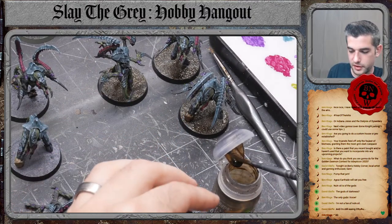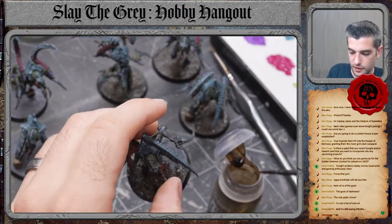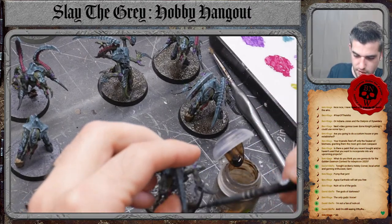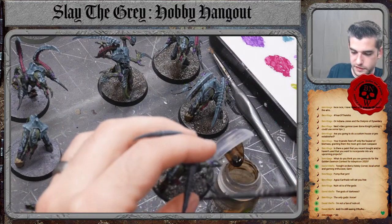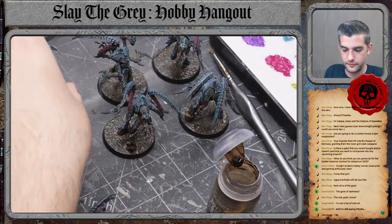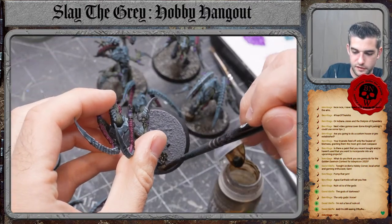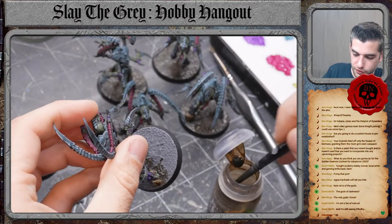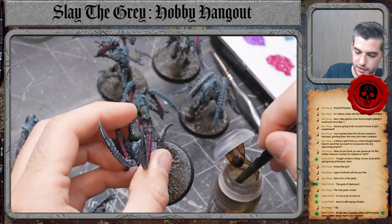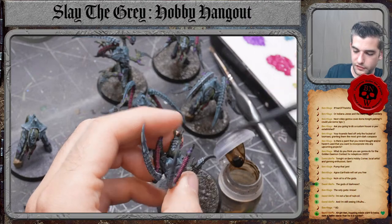Sometimes it's whatever I'm currently playing. I get inspired and I want to paint up some more units for that army. So I do jump around from different armies as I'm playing. Currently in a Tyranids / Necrons vibe. I am just enjoying the Necrons right now because they were a little on the weaker side in 9th edition. Now they're very strong currently, which is fun, and they're probably going to get nerfed pretty soon. Kind of enjoy it while it lasts, right?